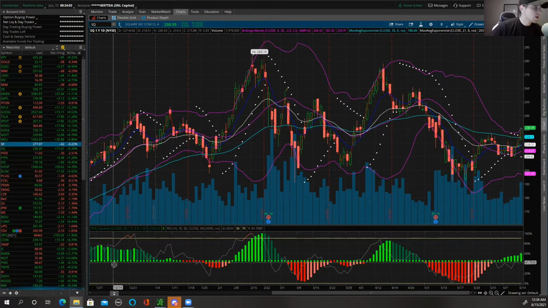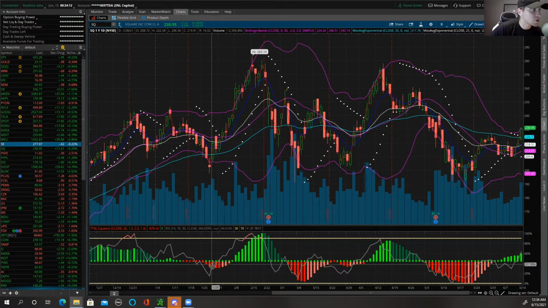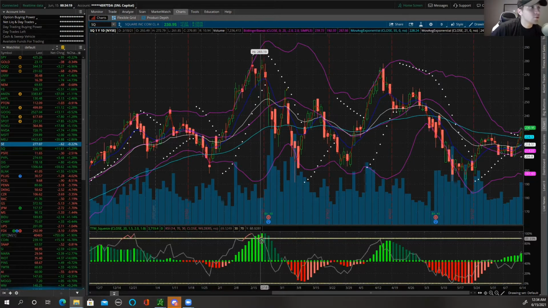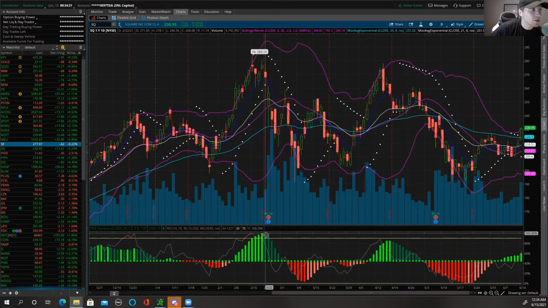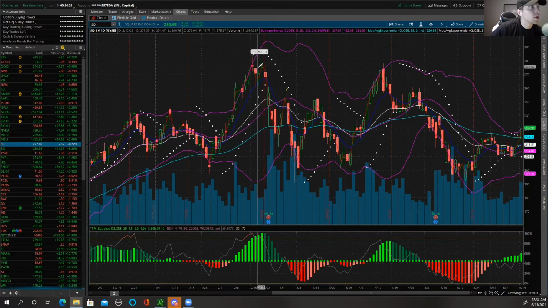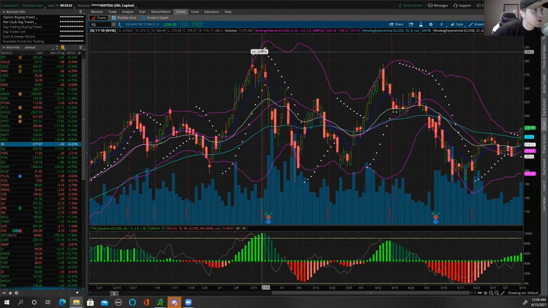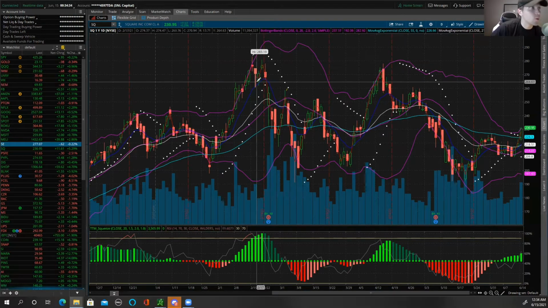Another thing I like to look at is a TTM squeeze down here. The TTM squeeze is these colorful bars: red and green, dark green, light red, dark red. This is just going to indicate pressure. There's a lot of call pressure, a lot of buying pressure on the stock. It shows me when things are going up. It starts to fade off a little bit when there aren't as many buyers or it's not as bullish as it once was, and then it starts to go dark green for me. Then I know right here, similar to the RSI, overbought, pressure starting to sell off. I think things are going to start tanking. So maybe I'll take a put option, or maybe I'll sell out of my call position and wait for a better entry.